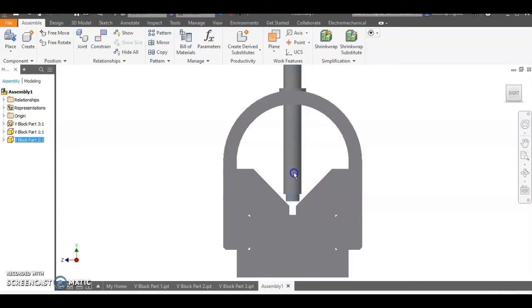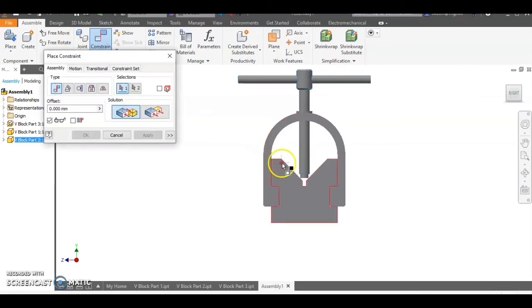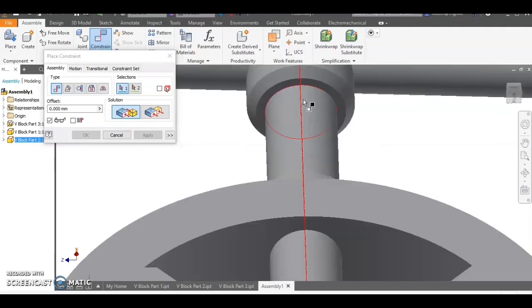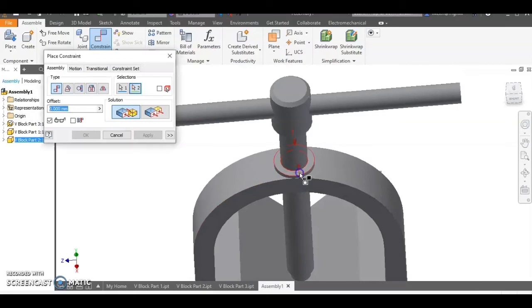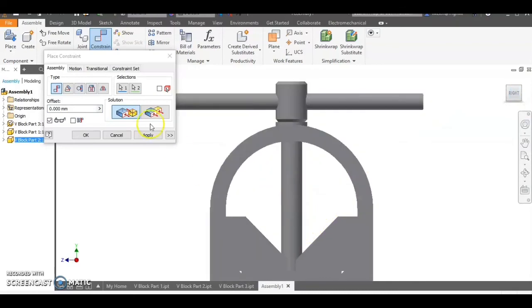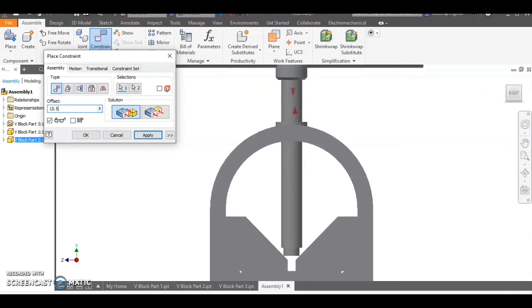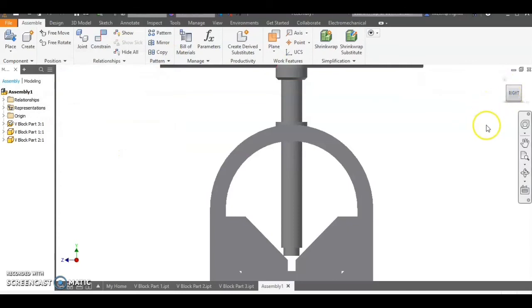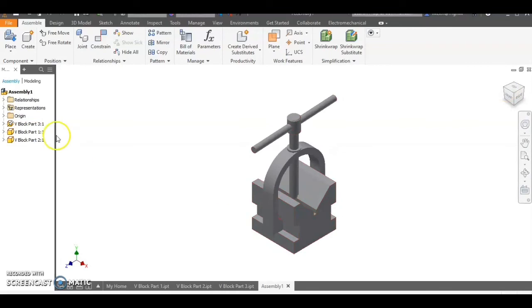What I now need to do is make it look right for the model. So I'm going to constrain the shape once more. I'm looking for 2 flat surfaces, so I'm going to select the underneath of this part and the top of this piece here. I've got mate selected, so it puts them together, but I need to bring it up slightly, so I'm going to offset it up. Again, you can make this any size you like, just to give the right look. And there we go.